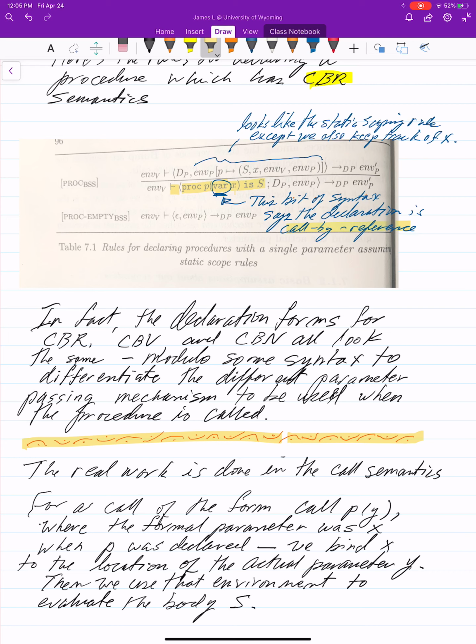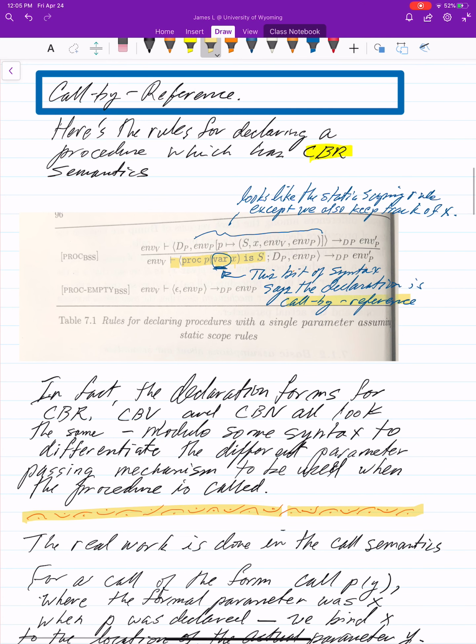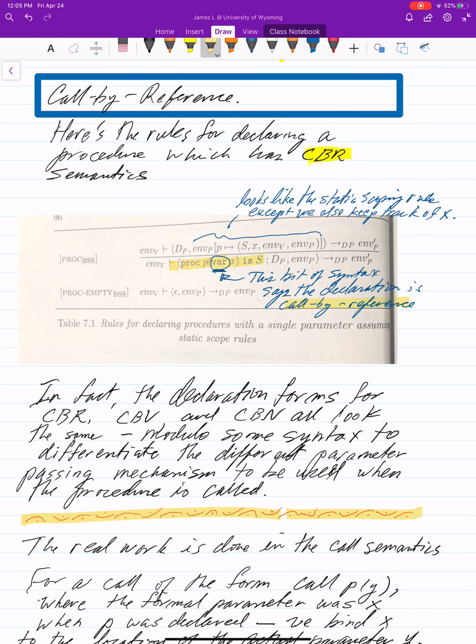So what does the rule do? First, all the rules look the same. The first thing you do is, no, you don't look up anything here.